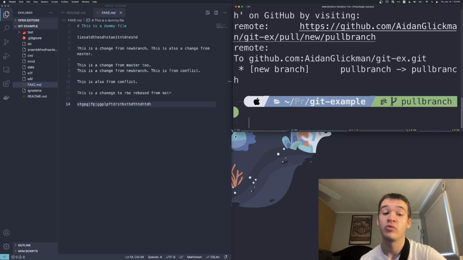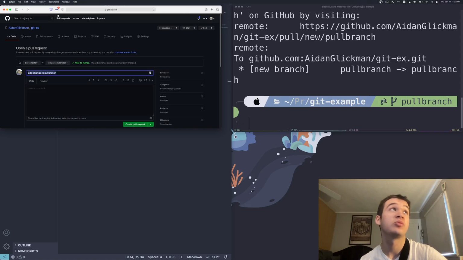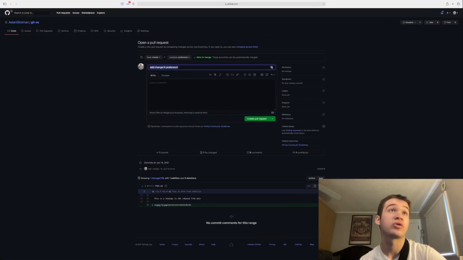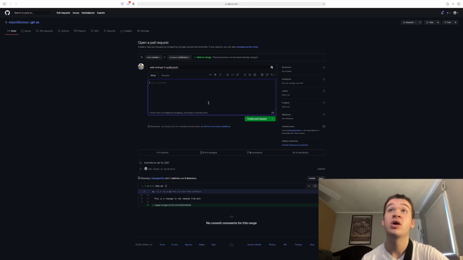So this is how we can go right to a pull request screen, and this will allow us to create a pull request. So this is how a pull request works. It will have a title, which will generally just be the latest commit message, and then you can write a further description right here or attach files to it or anything like that explaining why this should be merged. So then once that's done, you'll see here you have all the changes right here. You can assign people to review it. You can assign people to just check it out.